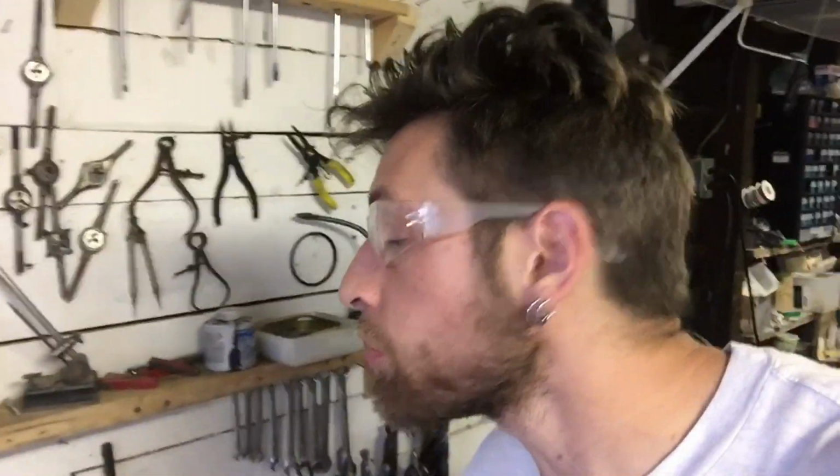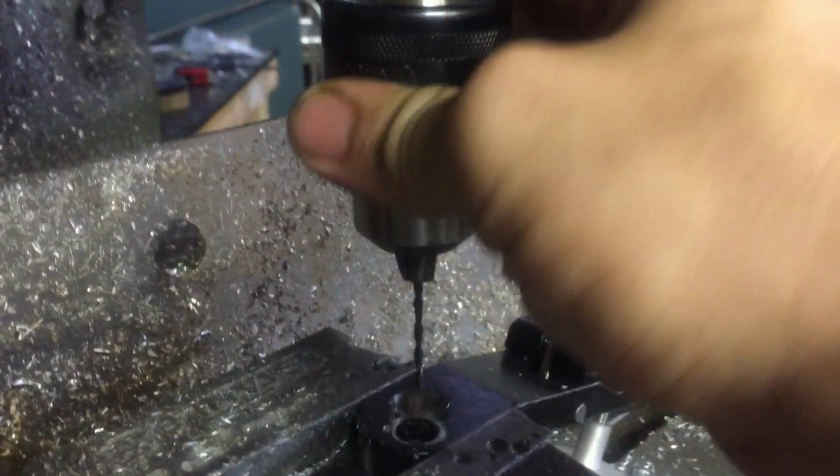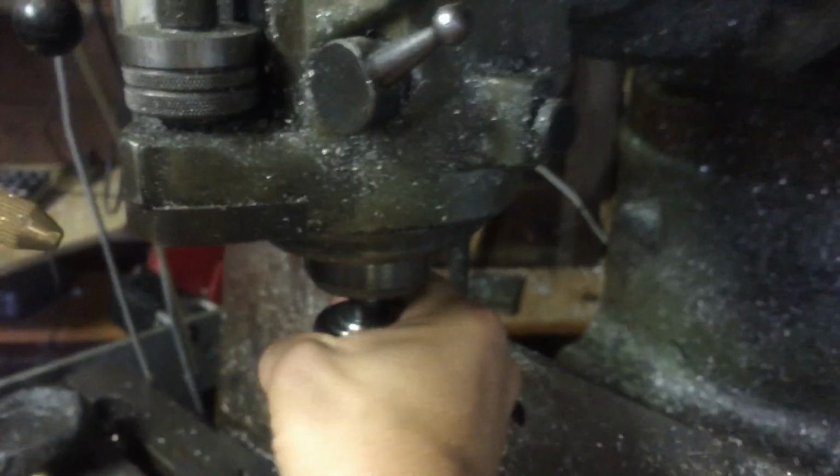4-40. I'm looking at my list. That's all my taps. 4-40 is 3/32. I was right. All right, so let's get a 3/32 drill bit in there, and then we're gonna put it in the chuck, and we're gonna make a couple holes to bolt the new rosette in place. We're chucked up. We're gonna disengage our back gear so that, oh, wait a minute. Ah, we're good. Okay, there we go.